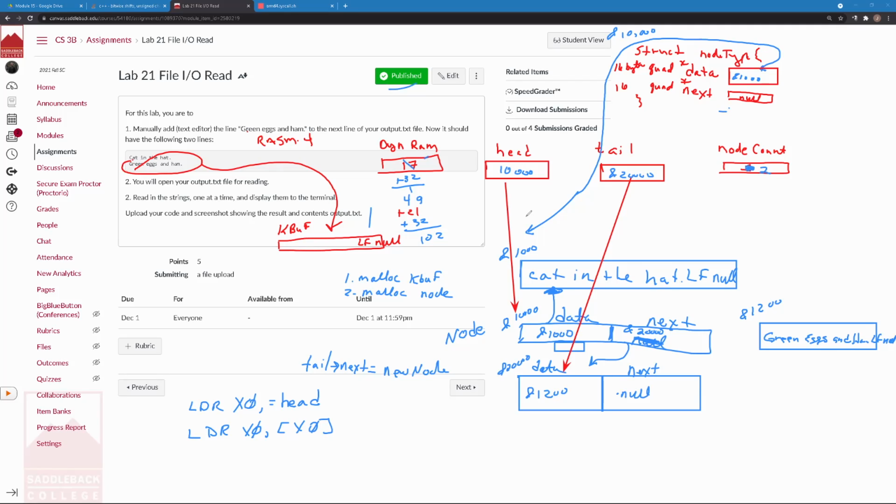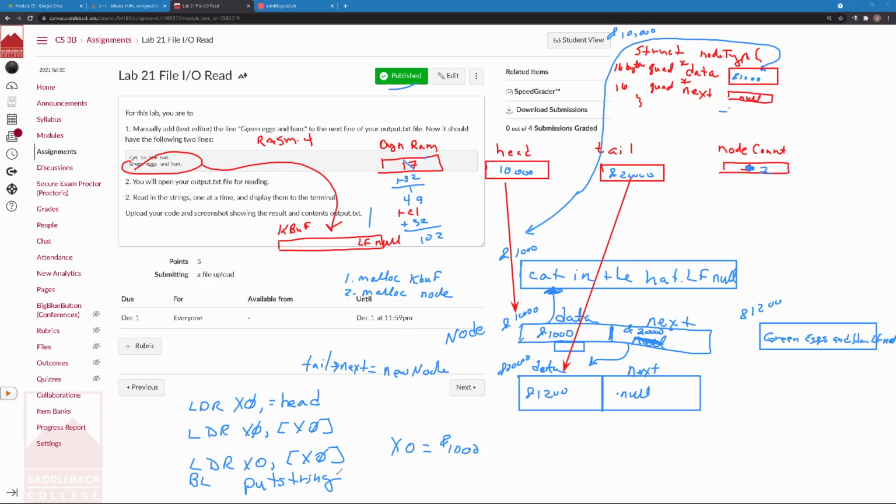But that 10,000 is pointing to the first byte of this 16-byte value. So then what do we got to do? I got to dereference it again. Now X0 has in it 1,000, which is the address of a valid C string. And so now I can do a branch and link to put string to print that particular variable.